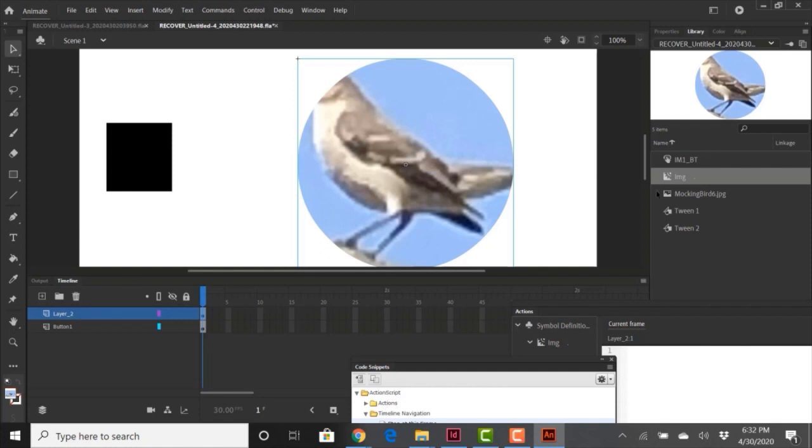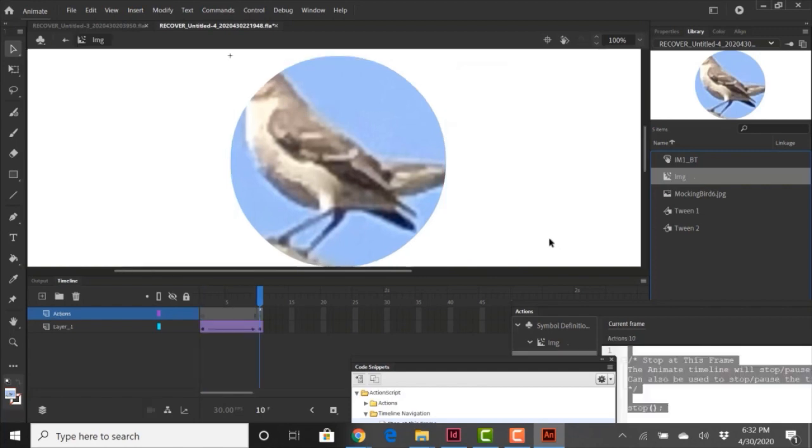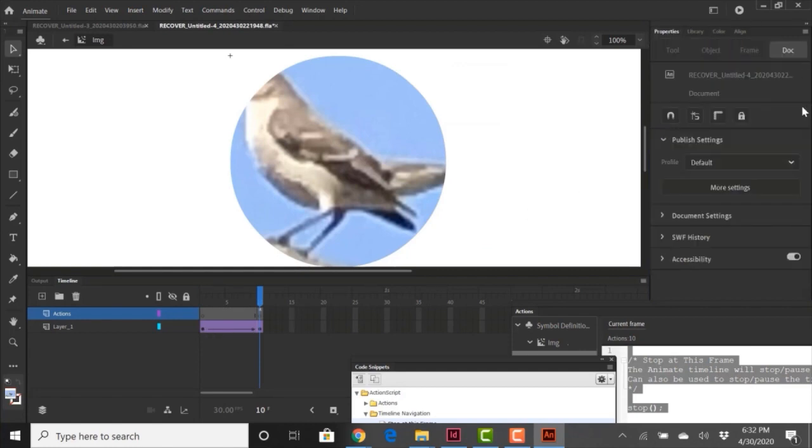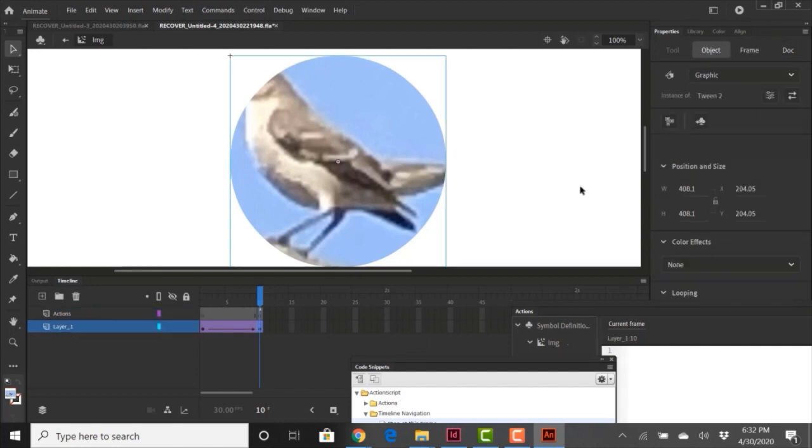We didn't create the fade, so let's go back in here. Double click to open. Wait, 10 frames. Go into properties. Click on the image.